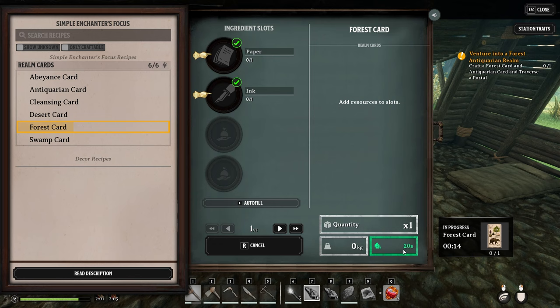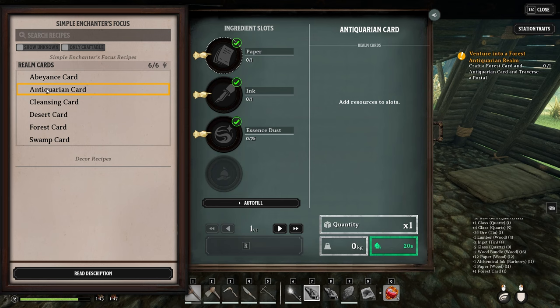So of course the forest card chooses the type of biome that we're going to. So we've got the forest, desert and swamp, but we've been told to go to the forest. There we go. And then these cards here dictate the difficulty. So we're on the abeyance card at the moment.